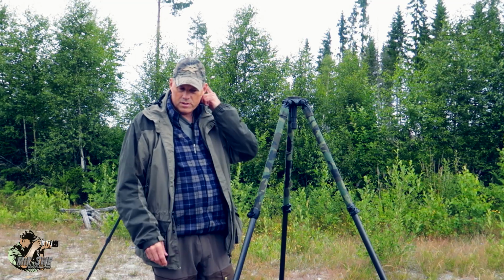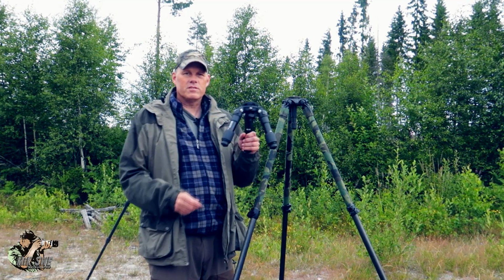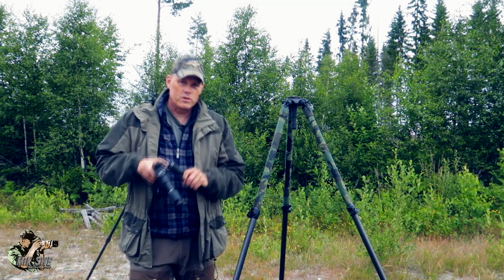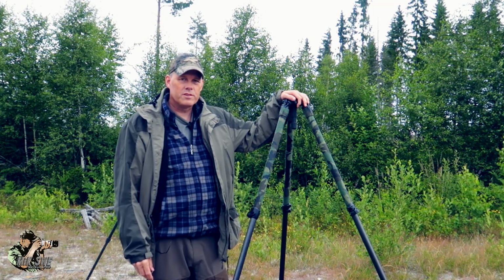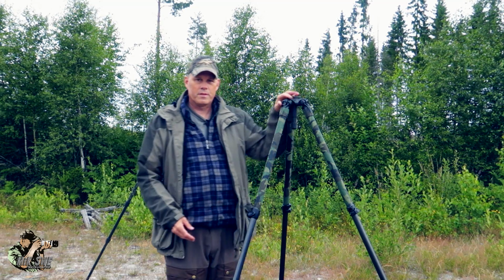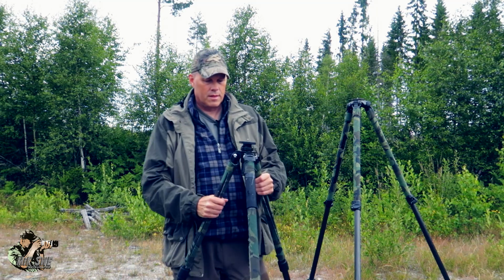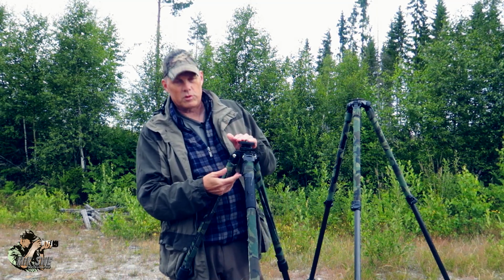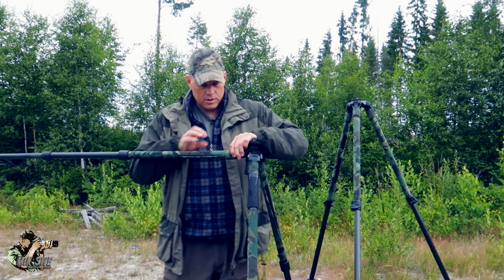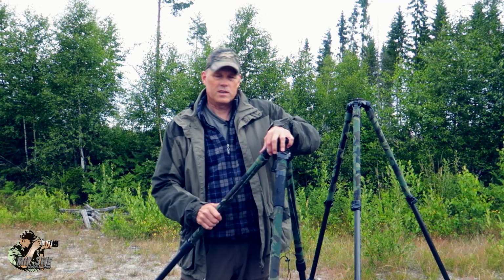So if you're laying down, you can have almost any size tripod. You can have one like this, for instance. It's very short, and if you're choosing one of these big ones, you have to make sure that the tripod column, which most tripods have, is removable. So on the other tripod I have here, this is a removable column, so I have bought a shorter one. Normally this would go all the way down here, and if you fully open up the legs, you understand that the tripod column would take contact with the ground before the legs do that. So getting low means getting rid of the center column.